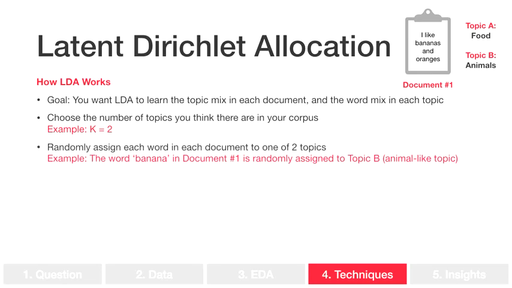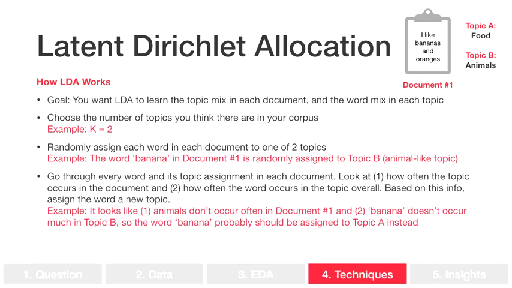And then it goes through every single word in every document. So here's my example up here. Let's say we have this document. It goes through every single word, and it randomly assigns it a topic. So it might say, I is part of topic A, like is part of topic B, and so on. It just makes a random distribution of topics.